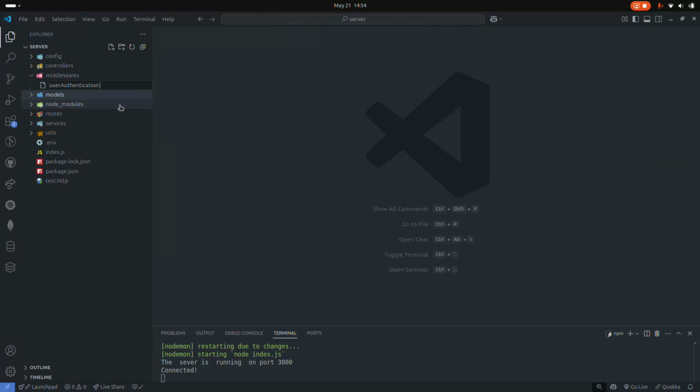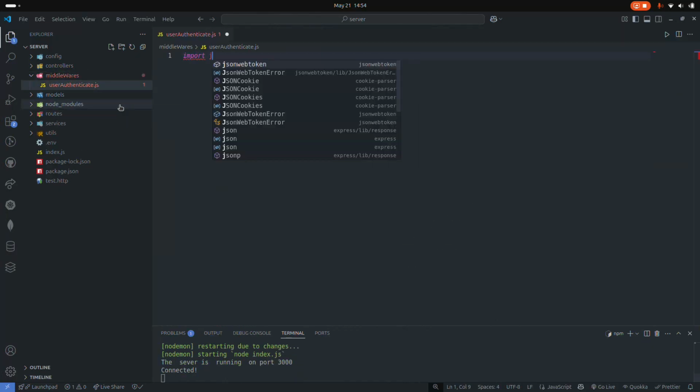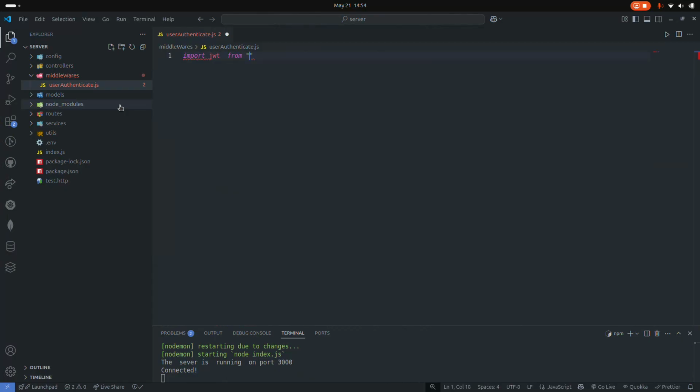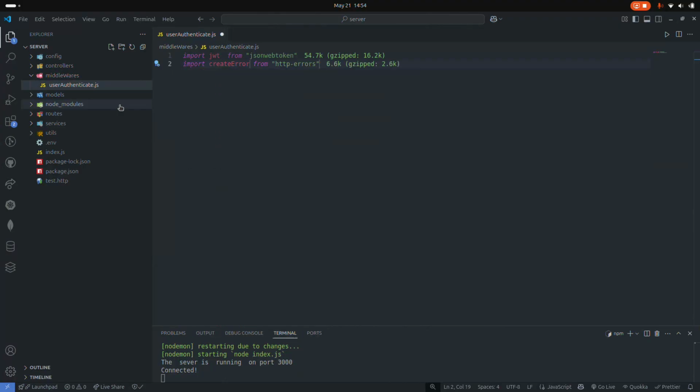Okay, I can create userAuthenticate.js, right? It's pretty simple. Just import jsonwebtoken from jsonwebtoken, and then after that import createError, right? And then after that come here, export.